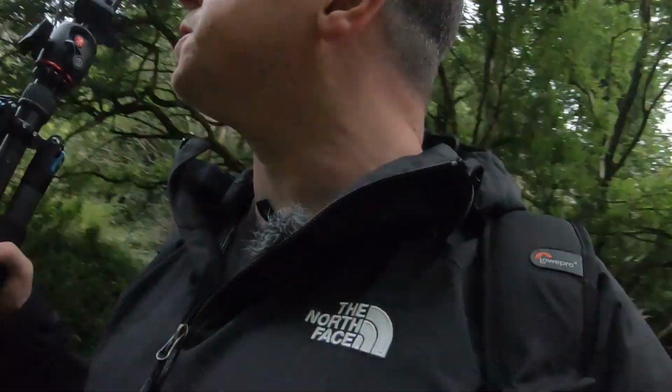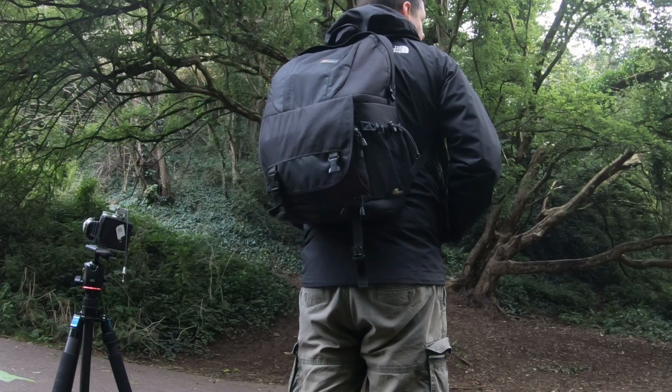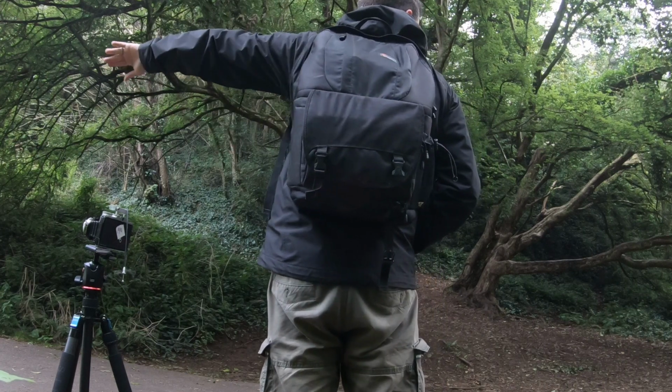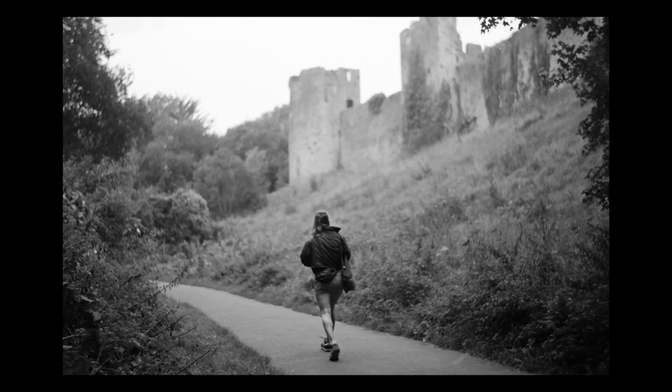Right, we're getting close to something good here, I think. Something around here. Try and get that castle in the background if I get somebody walking past. Hiya. I'm just taking a photo of the castle. It'd be quite nice to have somebody in the foreground walking. Do you mind if I take a photo as you walk past? You don't have to do anything, you're just carrying about your business. Thank you.